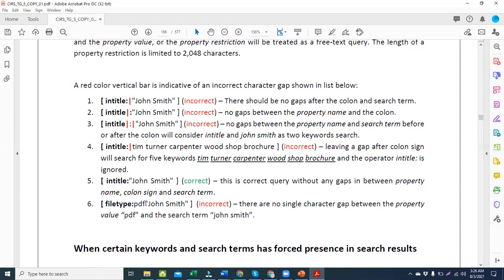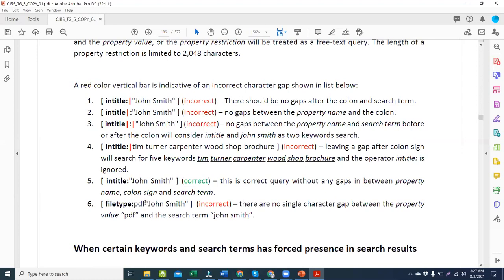Another thing: let's suppose this is filetype:pdf. We are restricting our search to PDF files with the words John Smith in them. Now, if I don't leave a gap between the last part, the F of PDF, and the quotation mark that encloses the search term, it would just fail.